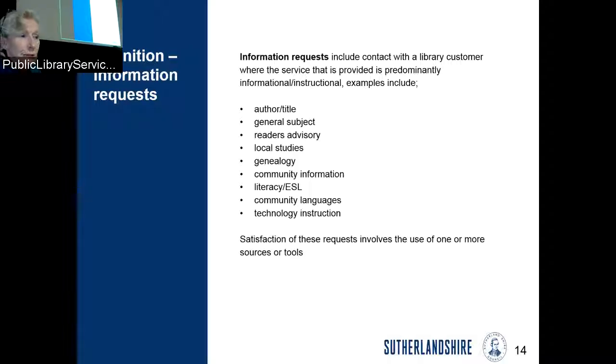Now, genealogy or family history: you gave a definition the other day, Ellen. Genealogy is the finding of the line, as in birth, who was born to whom and who married whom. That's your genealogy. The family history side is finding out, okay, what boat did they come out in, and why? What might have prompted them to come from England along the way? So that's where you're starting to use your British newspaper indexes and things like that to find out the story behind why people might have come.